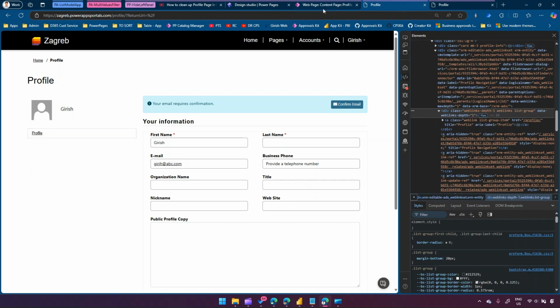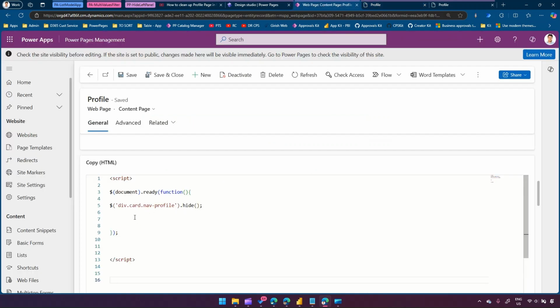Okay, so going back here, again, we just want to hide the nav profile, so we'll keep that as it is. Put a dollar sign, single quotes, dot hide, right? And the code which we are going to paste is with me over here, so I'll just paste this here. So it's div.weblink-depth-1.weblinks.list-group.